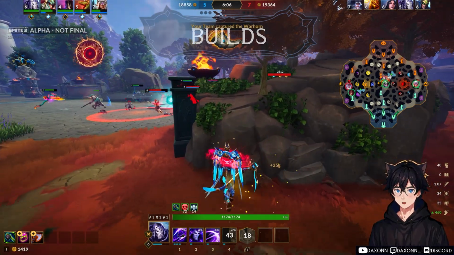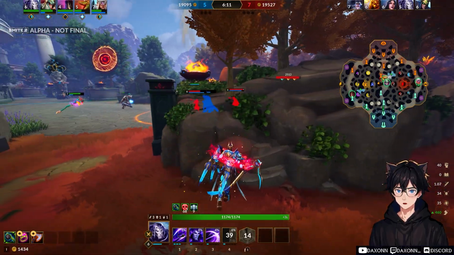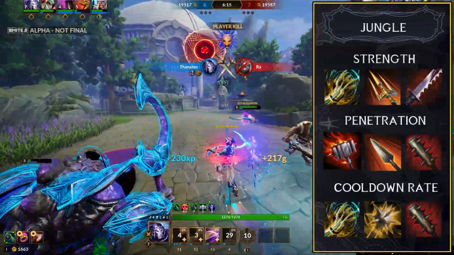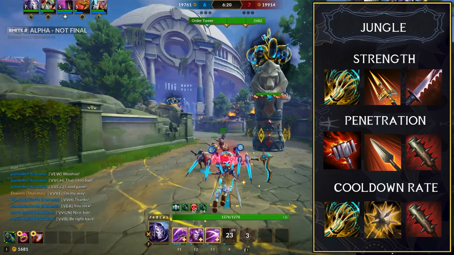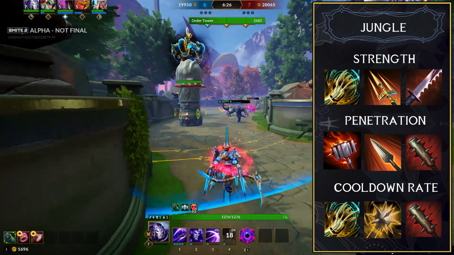I can't give you an exact build for Thanatos, as items in SMITE 2 often go through changes, but I can tell you which stats to focus on and suggest some core items. For jungle, your main focus should be strength to maximize your burst damage. Items like Tekokage, Hydra's Lament, and Serrated Edge are great options for increasing your raw power while also offering additional benefits like sustain or bonus effects.